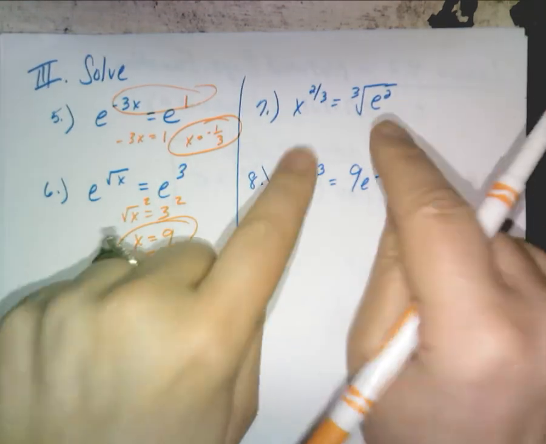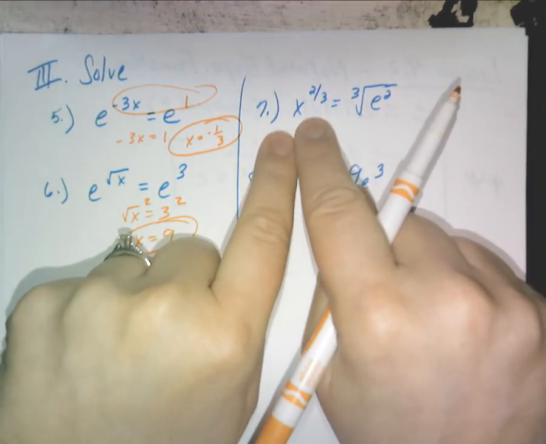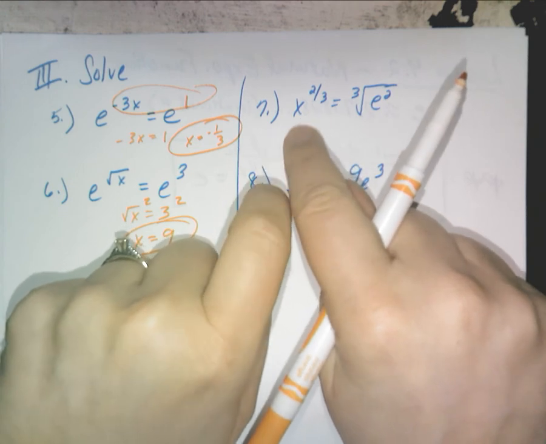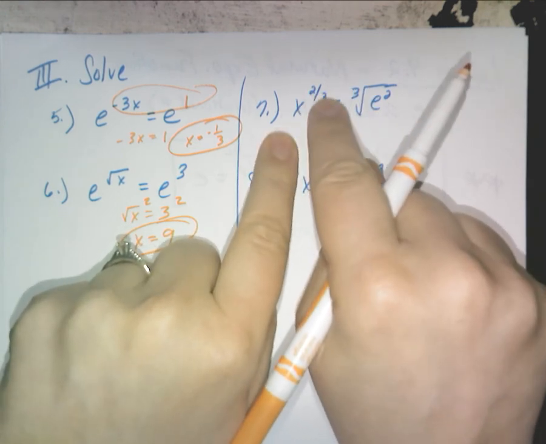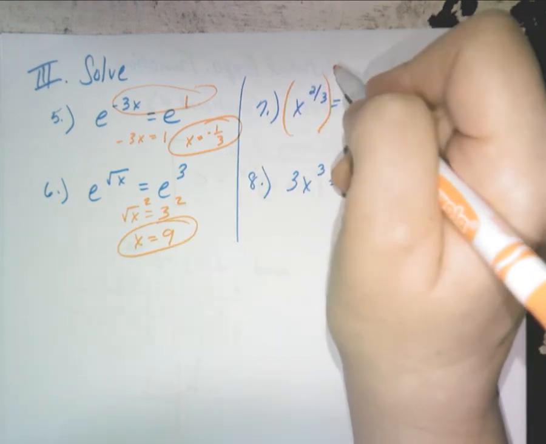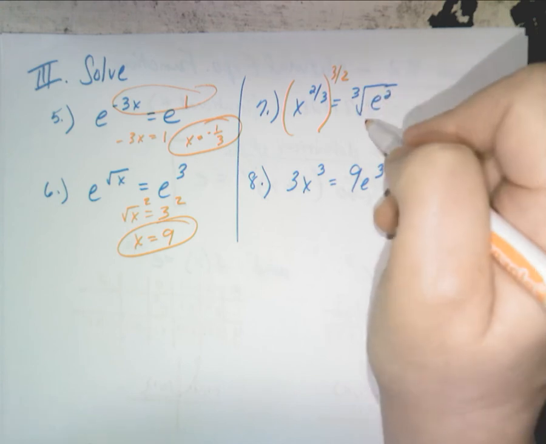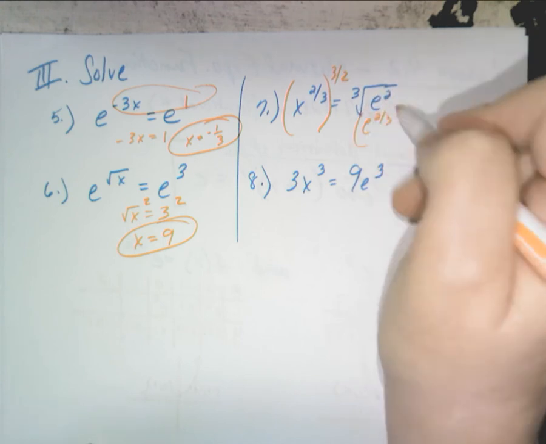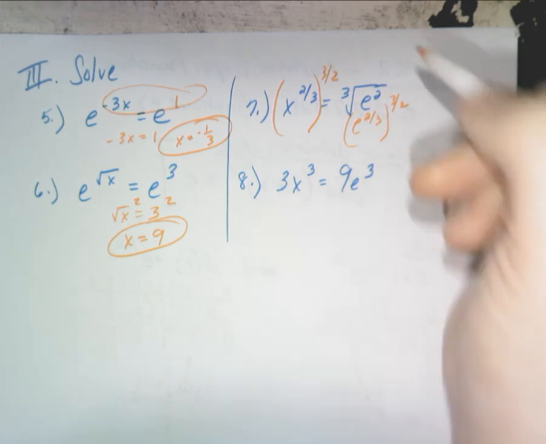Okay, now, these are not the same base because you're actually solving for x, which is the base. So you have to undo whatever is happening to the x. How do I undo a 2/3? What did I learn yesterday? I reciprocate it to a 3/2. Now, again, this side, by the way, is e to the 2/3. So you are going to raise it to a 3/2. Now, we just learned this. This is the mistake I made in yesterday's lesson.